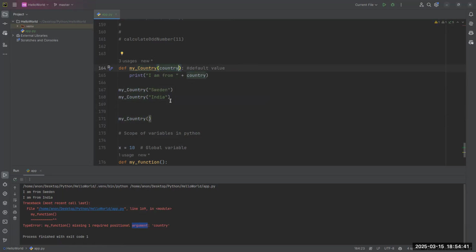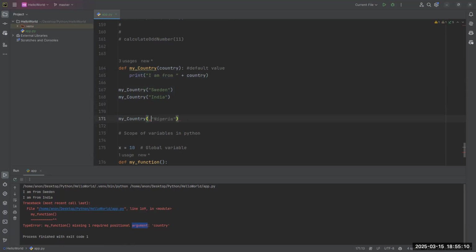So what happens is when I pass Sweden as an argument into my country, Sweden enters here and, using this variable, says I am from Sweden. When I pass India, it says I am from India. But when I do not pass anything, it's going to need to know what is inside this variable, because I am supposed to pass a value here.